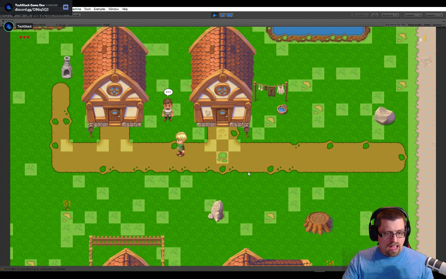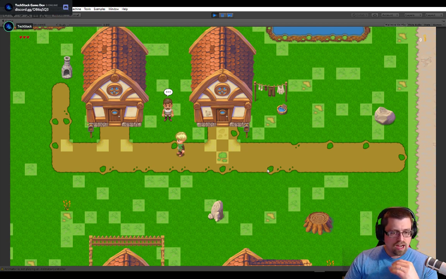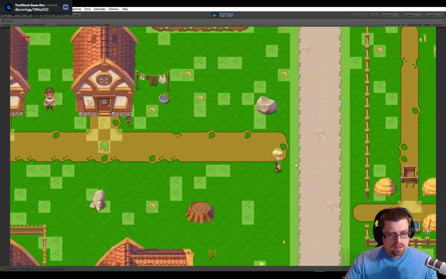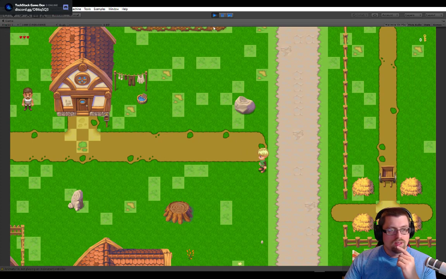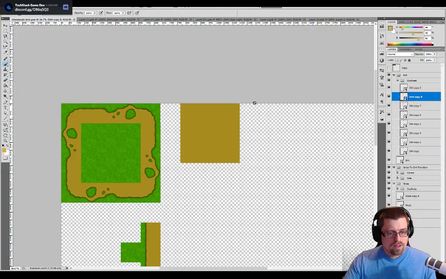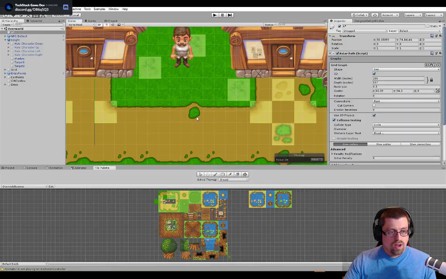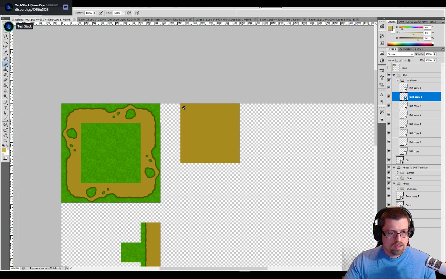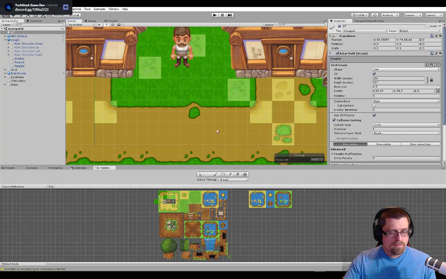I'm also tempted to add even more variety to this grass transition stuff. I like that this dips in, but I think a dip in with no green thing here would be pretty cool. Potentially even with this bump out, just to give it more flavor, right? More variety to the whole thing. Oh, and it did do the flicker thing. So that's unfortunate for one, but also probably fixable by moving it from this to this texture. Right, because this is one, this is another.